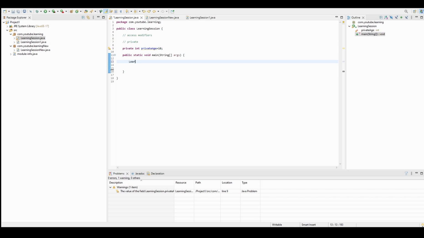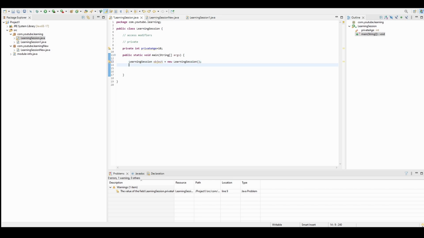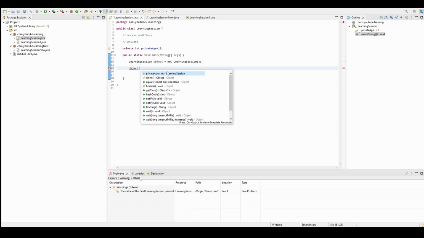Learning session object equal to new learning session. Now if I say object dot, see, now we are getting private age. So we understood that private age is accessible in that class.